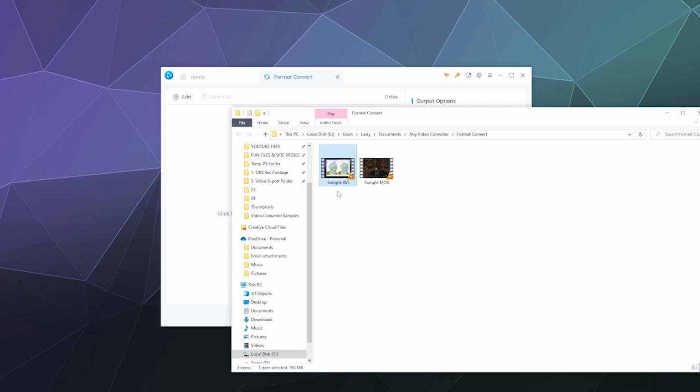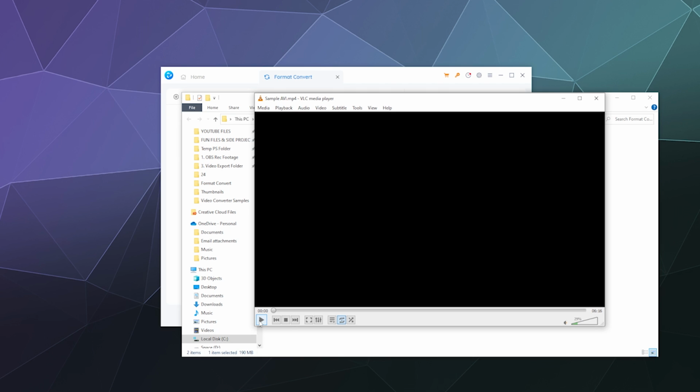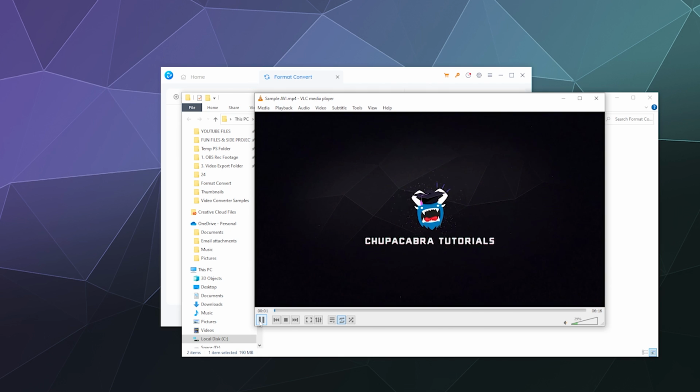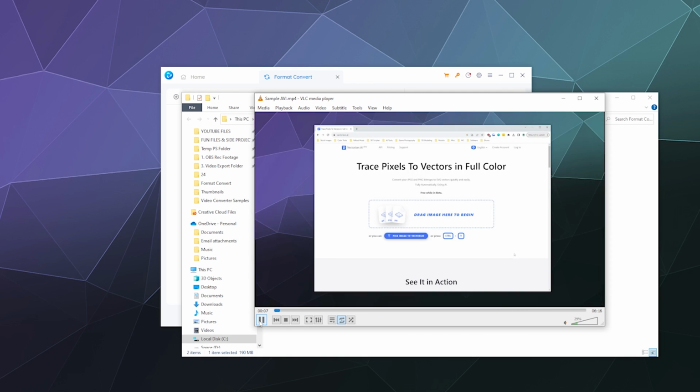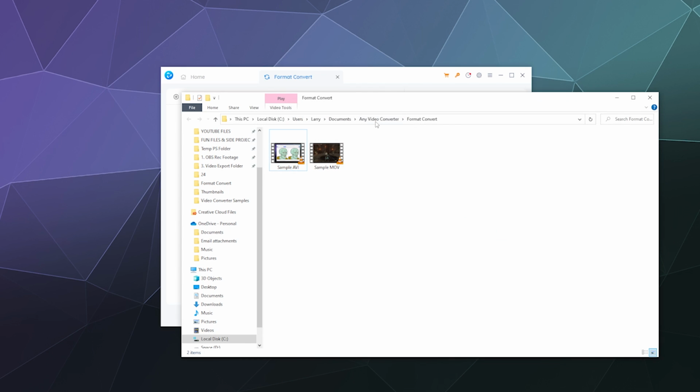And now if we open up the AVI conversion sample here, let's go ahead and click play now that VLC's popped open. And again, you can see that the sample going from AVI to MP4 is still really smooth. And you can even read very crisply all of the text in the video. So it's good quality. It's nice and smooth, and the audio is all intact. So that's also really good.